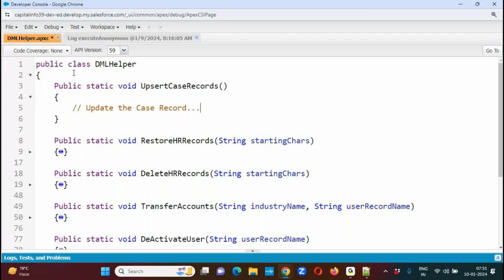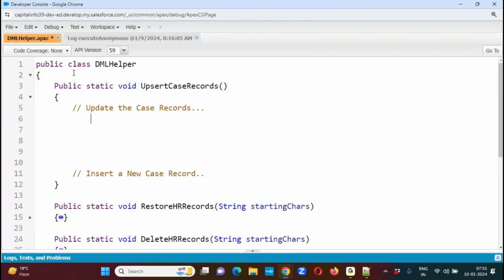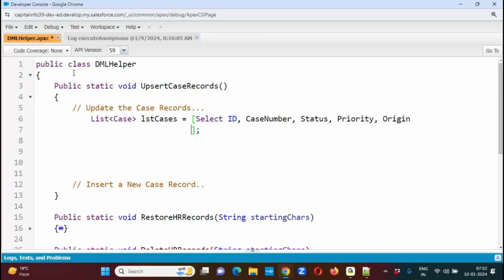I'm using a list collection: List<Case> lstCases equals SELECT Id, CaseNumber, Status, Priority, Origin FROM Case WHERE Status = 'New'. Whatever case records are available whose status is equal to new, I'm collecting those case records and storing them into my collection.